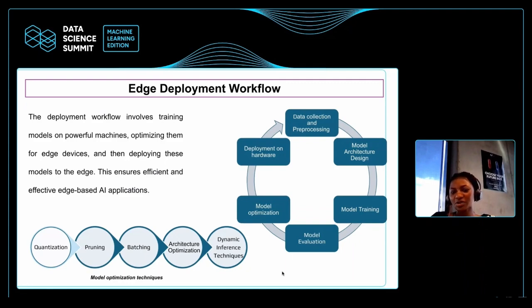And when it comes to model optimization, it is really important that we understand the constraints of the hardware we are dealing with, because as a result, we can minimize the memory footprint of this model so that we can deploy it on this hardware. So when we are talking about optimization techniques like quantization, pruning, batching, these are really, really important optimization techniques that are viable and help us to deploy this model on edge devices. For now, I would stop and Joshua will take us further.